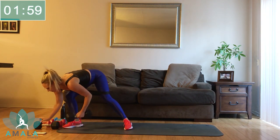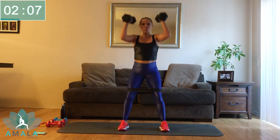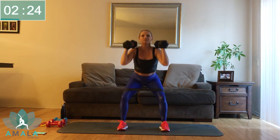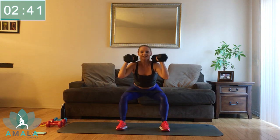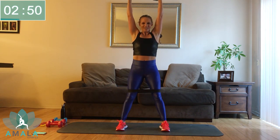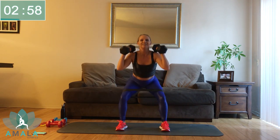Heavier to lighter weights, we got 1 minute on here. So let's get started. Coming down into a squat, press up as you stand up. Pressing into the band, giving a little bit more resistance, getting those glutes engaged. Weights are directly overhead here as you press up. Halfway there. Pressing through those heels as you stand up and sinking that booty back as you come down into your squat. Three, two, one, rest. 10-second rest.